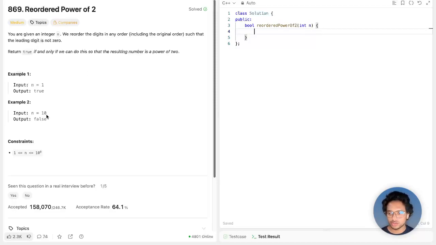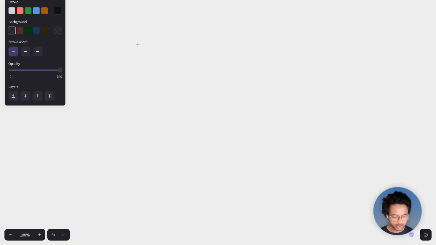For example, if my number n is equal to 46, or 417, how can we reorder this number?